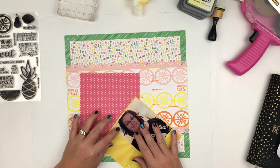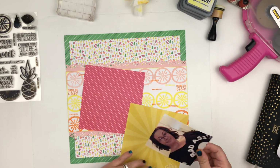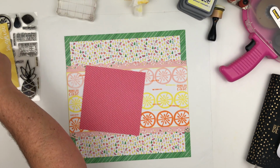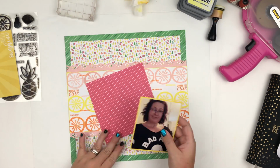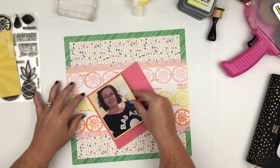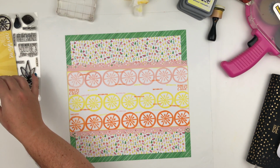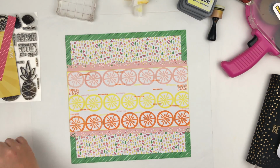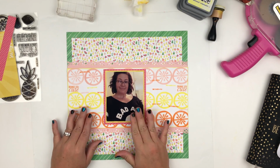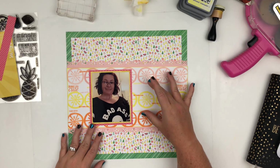So now I'm digging in my stash to pull out some papers to match with the papers that I used, because I didn't have any other from those two collections that the bigger papers are from. So I pulled this 6x6 paper pad out and matched up as close as I could. The smaller print with the fruit on it has a dark pink for the watermelon. So that's where I was bringing in that dark pink behind the photo.